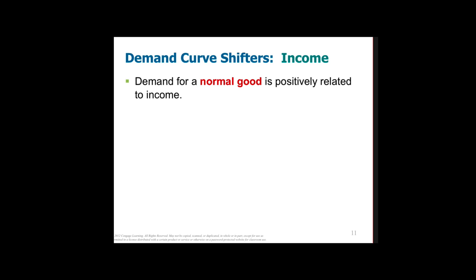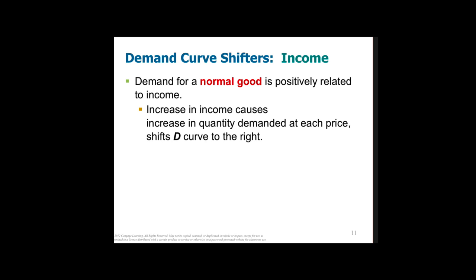Why do we care if people are making more money? Well, because later on in the year we're going to talk about how to leave more money in people's pockets by cutting taxes or lowering interest rates. And we want to know what impact that's going to have on demand when we do that. So a change in consumer income. Now, there are two types of goods. There are normal goods. A normal good is a good where if your income increases, you want more of it. And if your income decreases, you want less of it.